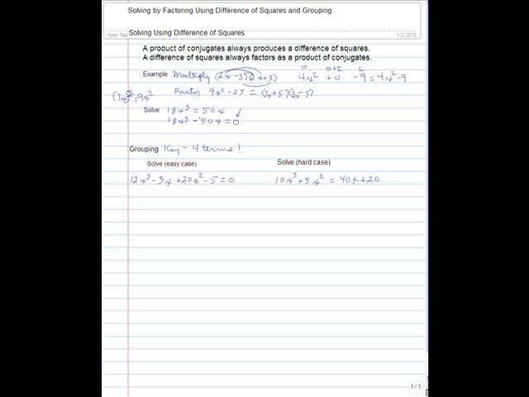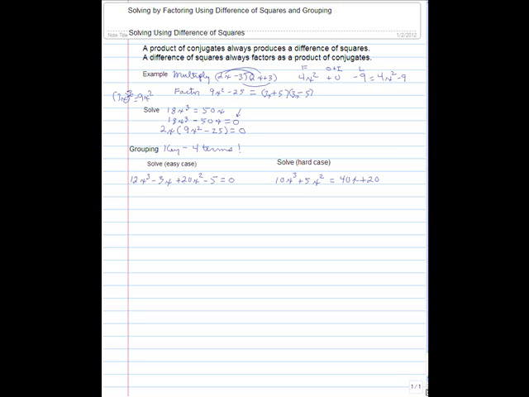But notice, even though this is a subtraction, it's not a difference of squares. X cubed is not a square, 18 is not a square, 50 is not a square. None of these things are squares. X isn't a square. So how are you going to solve it by difference of squares? Well, notice that they both have a common factor. 50 is 2 times 25. 18 is 2 times 9, so I can take out a 2. X cubed and x both have an x in it, so I can take out an x. And if I remove the 2x, I get 9x squared minus 25 for my two terms in the bracket.